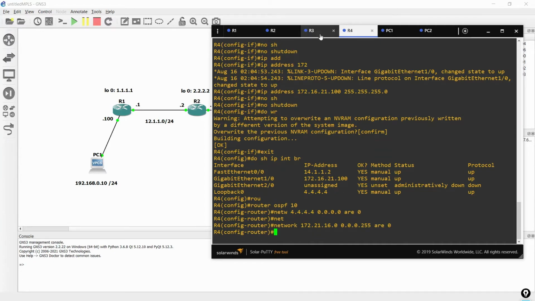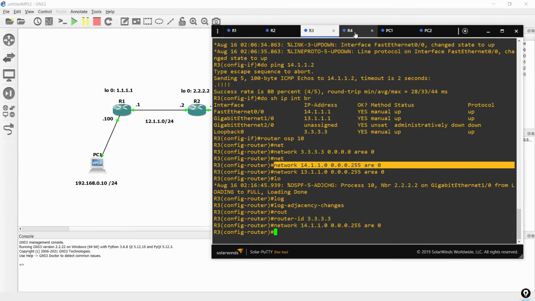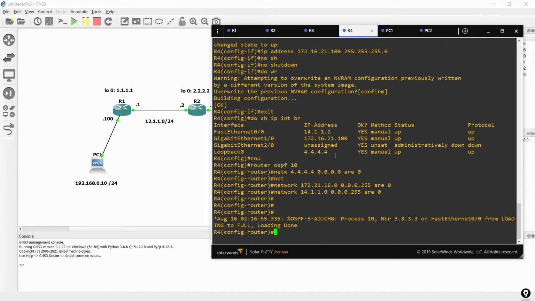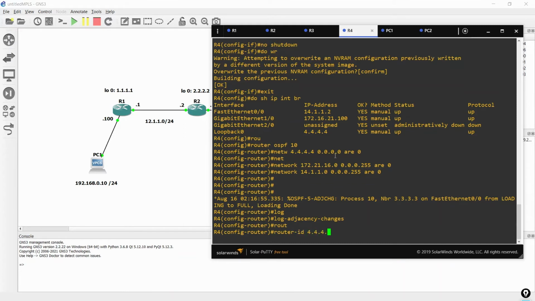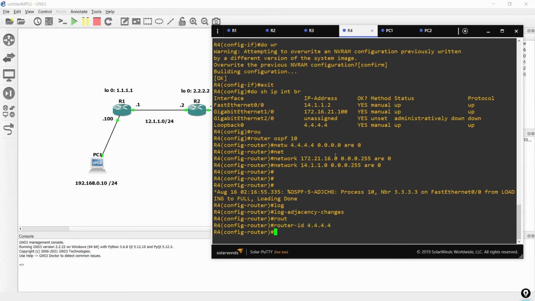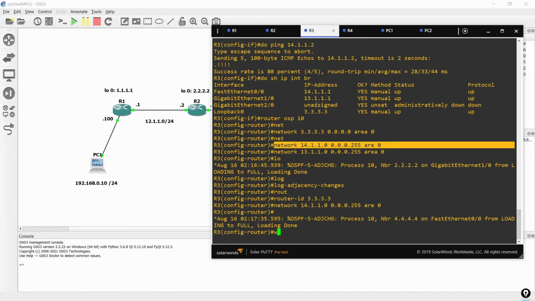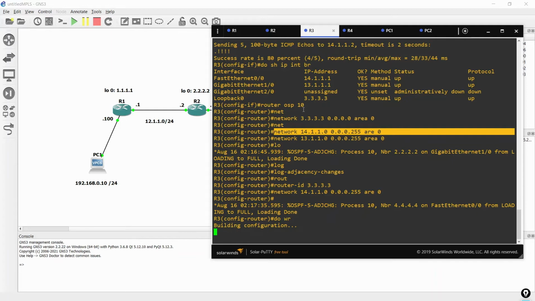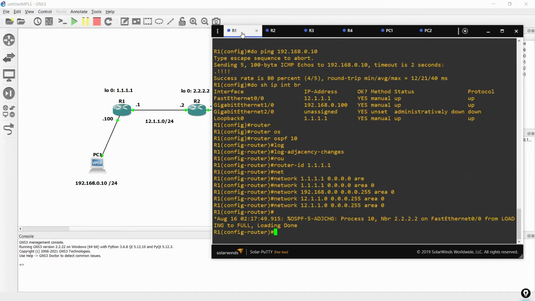And for the 14 network, I'm going to come here and just copy that one and paste it here. So we should see an adjacency. And yeah, let me add that again. And the router ID is 4.4.4.4. So we can write everything on each router. Do write, let's do write and do write.